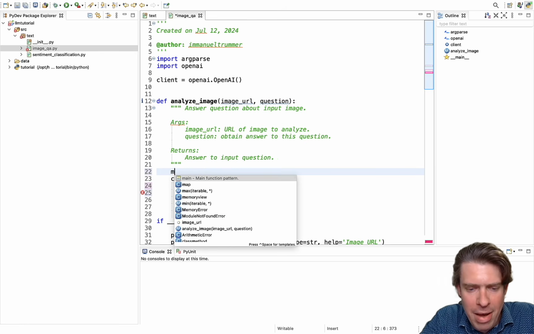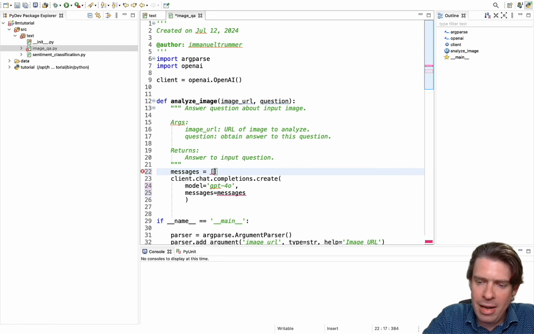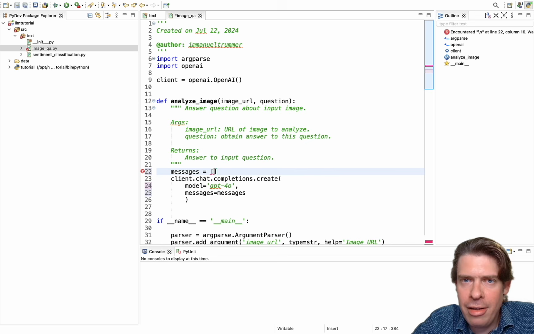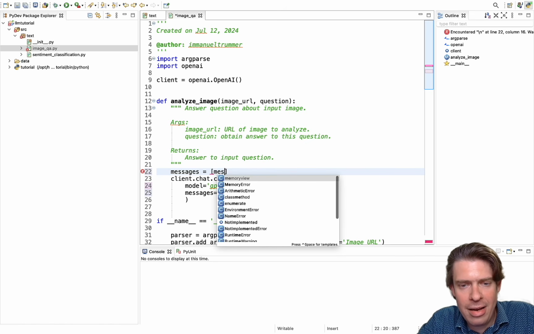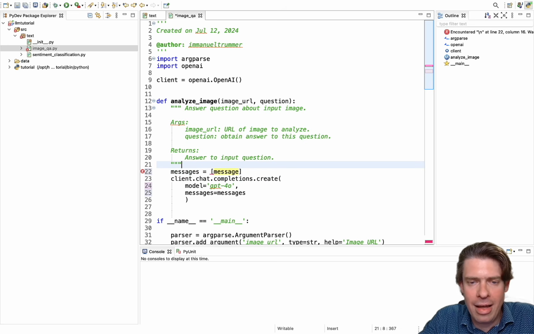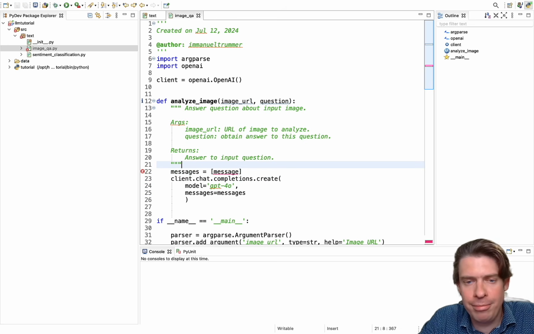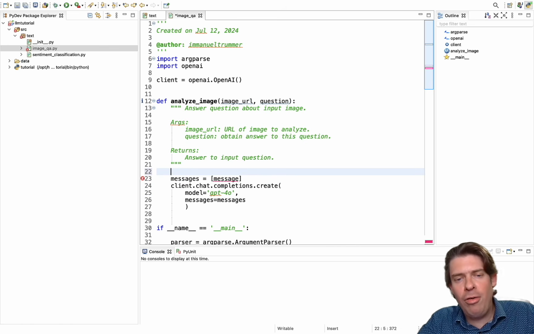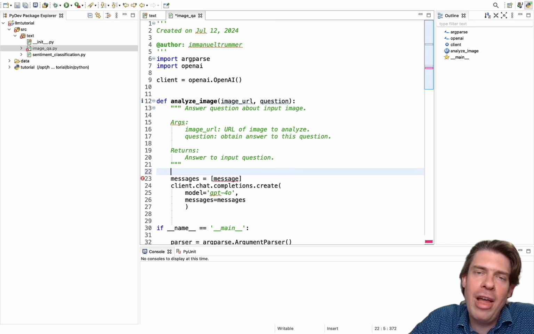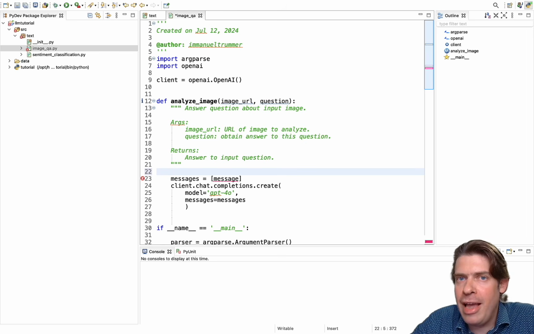And so here messages, that is generally a list of messages, but in this case I only need one single message, for which I again introduce a local variable that I am about to define. Now, previously, we have used messages that contain text content.